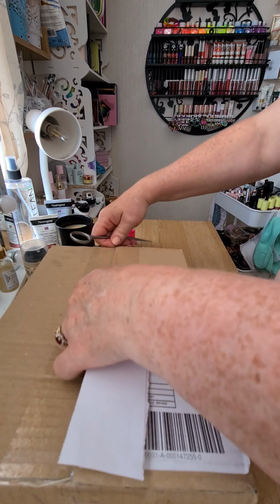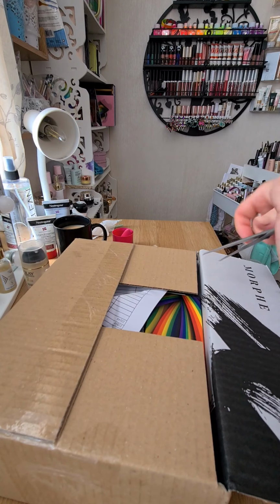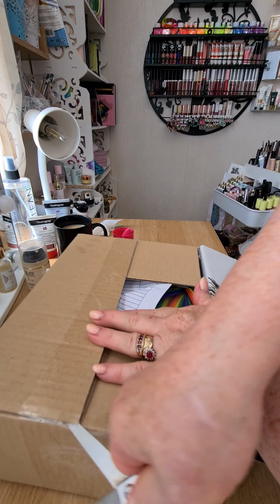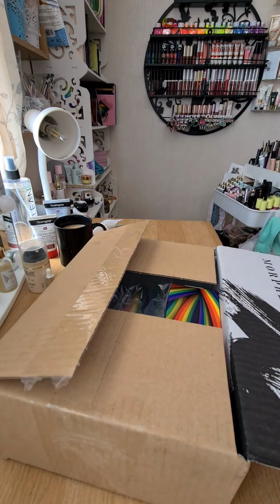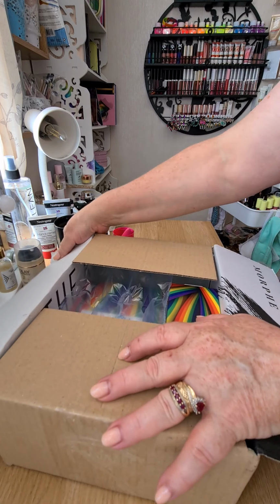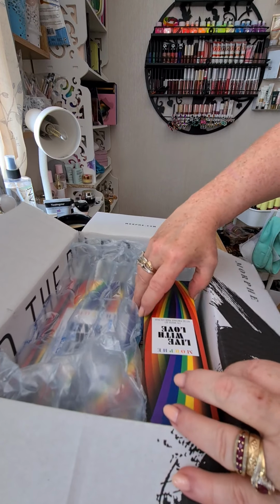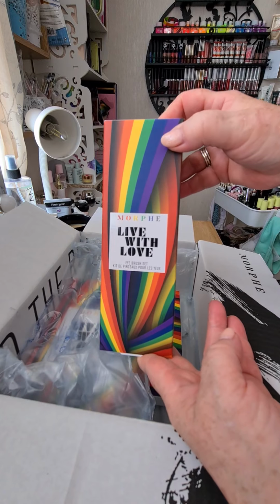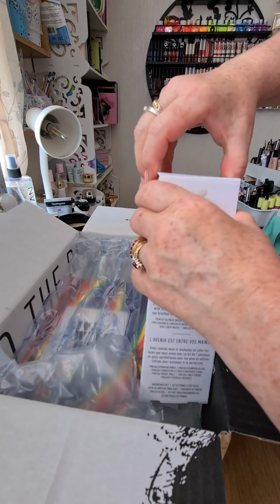I do love doing these, even though I know what's in them. So we have the Morphe Live With Love collection. So this is the brush set.